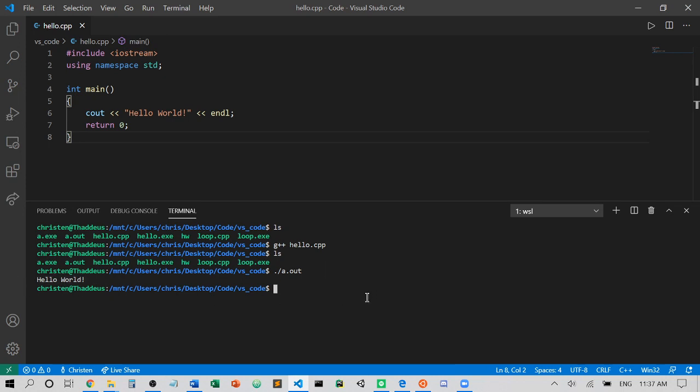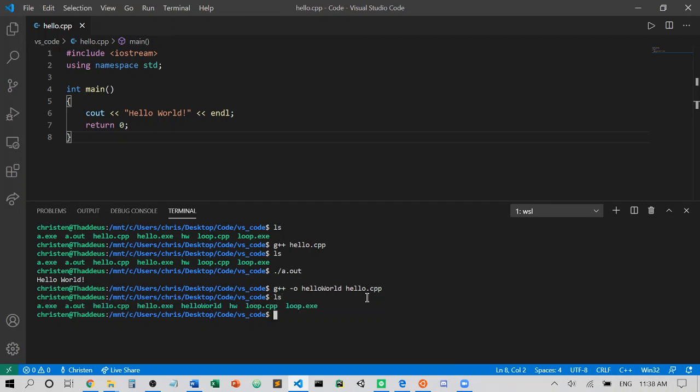An additional thing to note is if you would like to name your executable something other than the default, which is a.out, you may do so using the following command. You still have to type g++, but before you list the file, you can do a -o and then the name of the executable you wish to give it. Hello world. Followed by the name of the program or programs that you wish to compile.